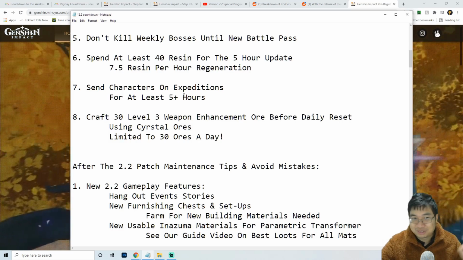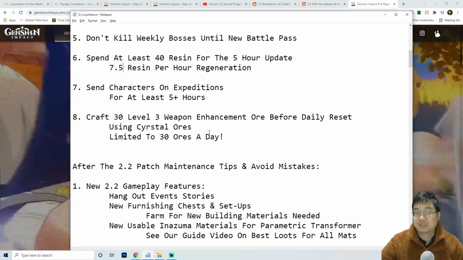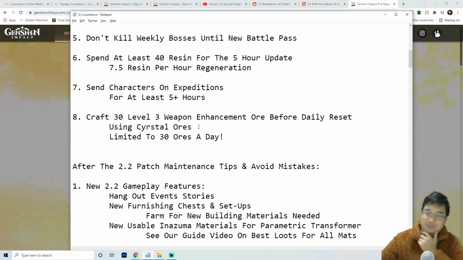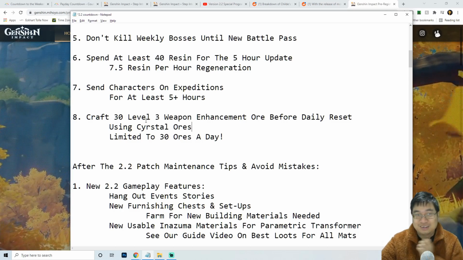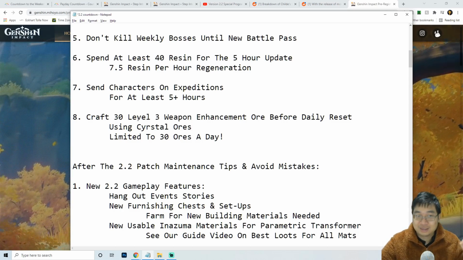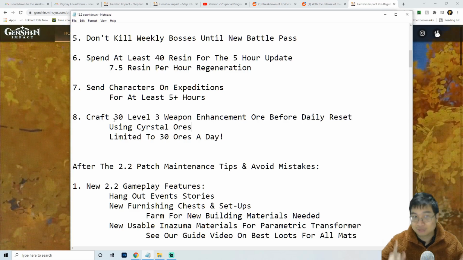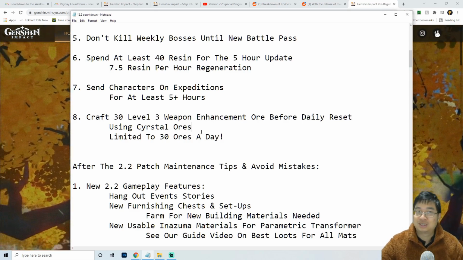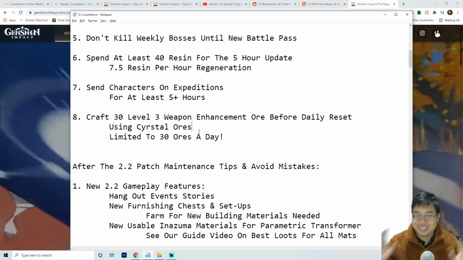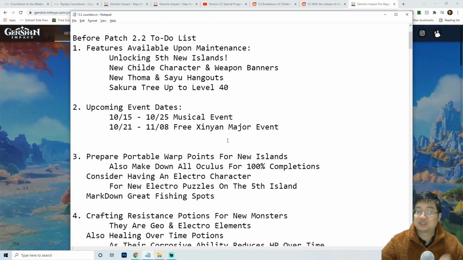Also remember to send characters on expeditions and also maybe craft some weapon ores. Because who knows, you may be going for the weapon banner, right? I really hope you don't get baited by the weapon banner, guys. But weapon ores are always good, and know that you can only craft 30 weapon ores a day regardless of the rarity. So if we craft those before the daily reset, we can craft more after, just in case you need them. And those are some of the preparation tips before the patch.